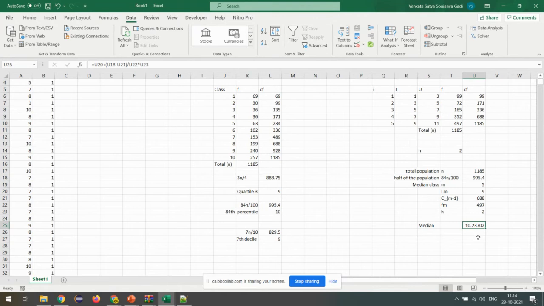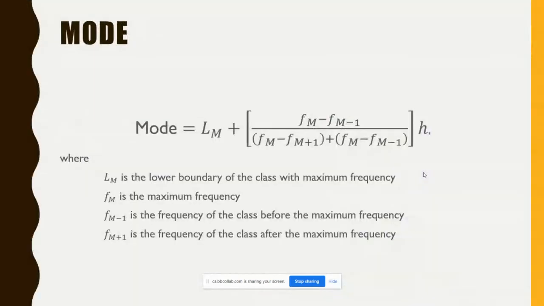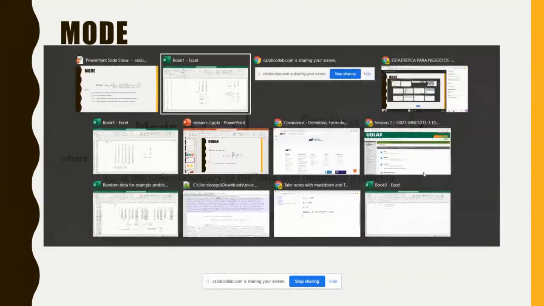We already know the maximum is 10, but here it says 10.23 because when we grouped the data, we collected from 9 to 11. So there is an error. How you interpret it depends on you. You can take it at face value like 10.23, or if you want to put in some effort, you can say there is no number like 10.23, so let's make it 10. So it depends, right? So this is how we do the calculations. Okay, now let us go to the calculation of the mode.